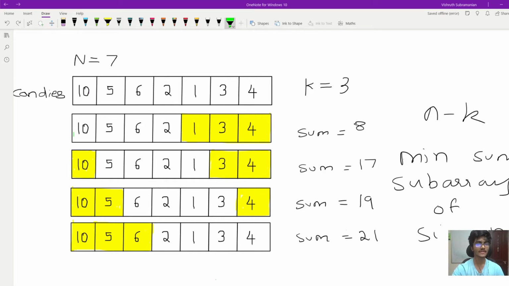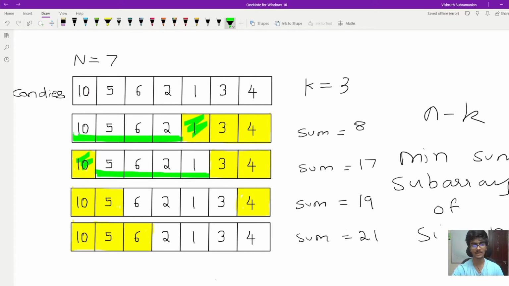So the idea here is to basically first find the sum of these four elements. Now the 4 is actually n minus k, that is 7 minus 3, and I'm calling this a window, and we'll see why. So here first I'll find the sum of these four elements, and I will store it in a variable called sum. Now in the next step, to find the sum of these four elements, I can add this 1 and remove the 10. That is, I can add 1 and subtract 10 to the sum that we got here, and so we get the sum of these four elements.